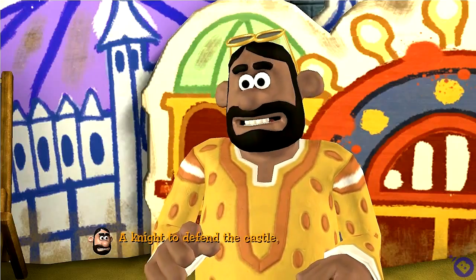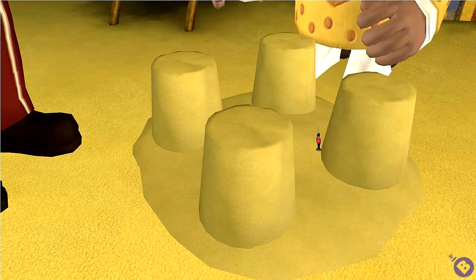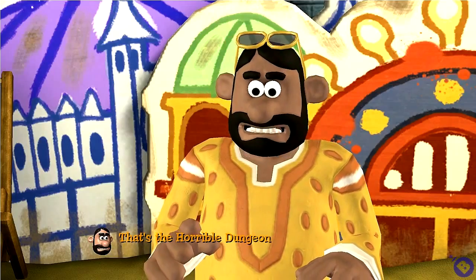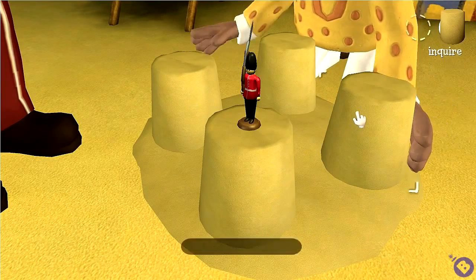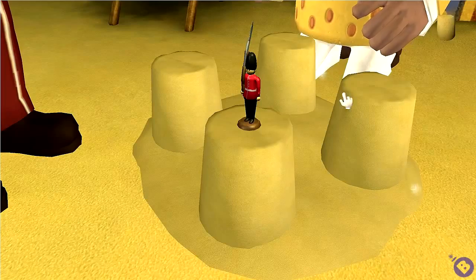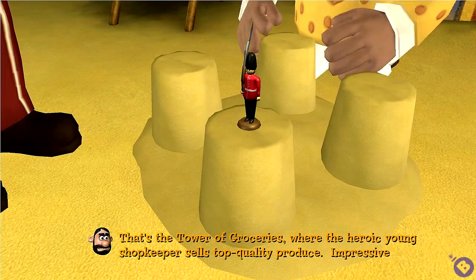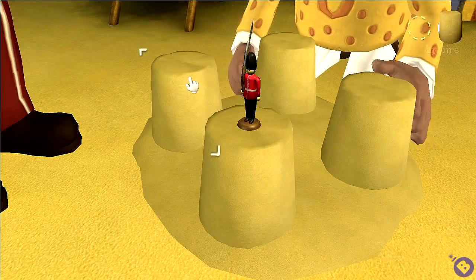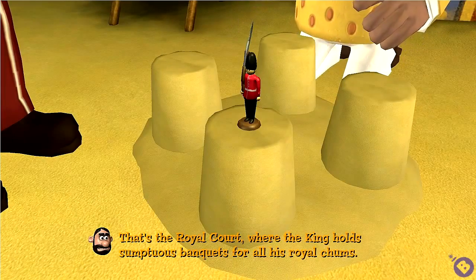A knight to defend the castle, eh? Why not? It couldn't hurt. Put him where you like. That one, yeah? That's the horrible dungeon where the mean, bullying knight is kept locked in chains. Oh, I think he changed things around. That's the enchanted tower where the beautiful princess sleeps, dreaming. That's the tower of groceries where the heroic young shopkeeper sells top quality produce. Impressive architecture, don't you think? Oh. That's the royal court where the king holds sumptuous banquets for all his royal chums.